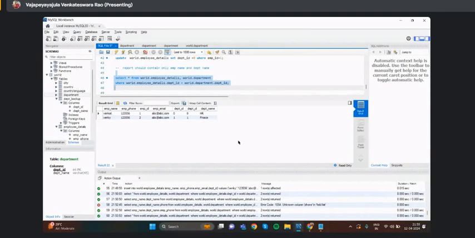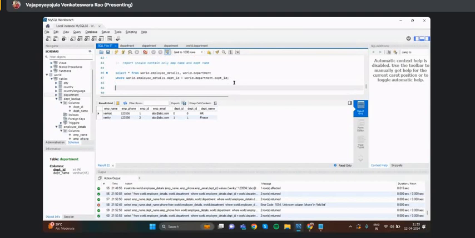So the join is applied on tables and not on the columns or the rows. Join is applied on two tables to get the common rows, depending on the join you apply. Is it clear now? Understood. Yeah, clear. Thank you.